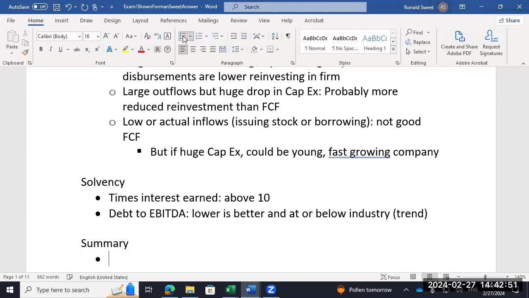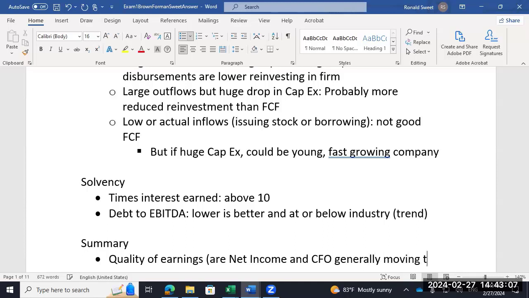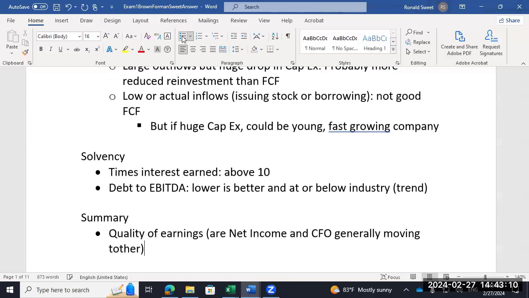And in the summary, you're going to talk about quality of earnings, which for the most part, some of y'all were not really understanding, but all we're saying here is, are our net income and CFO generally moving together? So what are you looking for there? You have the net income in there and then all the adjustments to get the CFO. If you see a lot of stuff under the line, especially big things, that's when you get worried, because if management's lying, they're going to have to do something that helps net income but hurts CFO. So that one's a tough one to talk about.